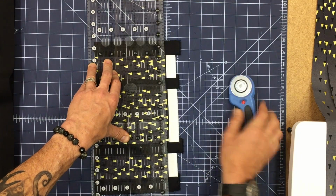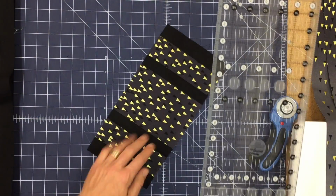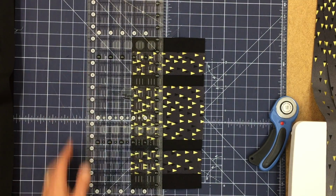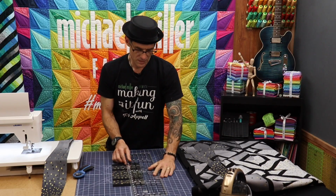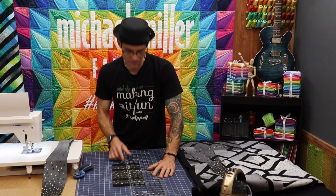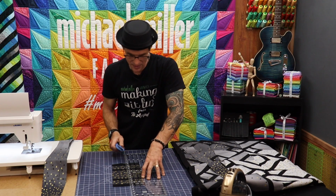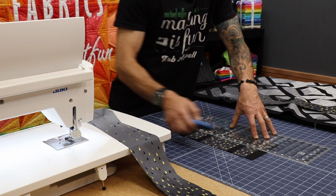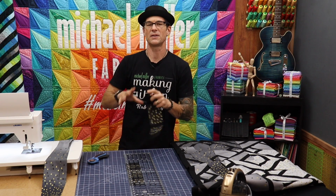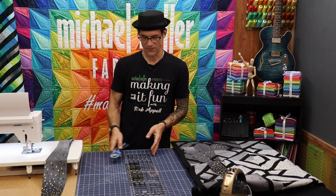Now we're going to cut that like that, set it aside for later, and then I'm going to spin it, and I'm going to cut myself a perfect 3-inch strip. This is one of those rulers with a 1/2 inch side as well, so I always got to be double checking. Measure twice, cut once. And here we go. 3 inches like that. And then yes, you can do something else with that, but I just didn't feel like technically figuring out how to piece this in as well. So that can truly be set aside for later.